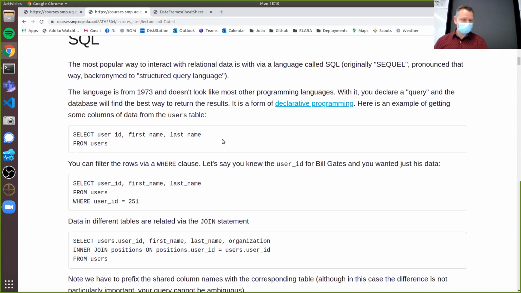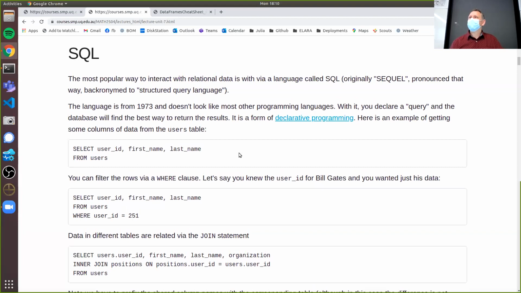Welcome back, everyone. We're going to just briefly be introduced to the SQL programming language. I'll take this off because it's sort of annoying. And then march on to doing this kind of dealing with tables and relations in Julia.